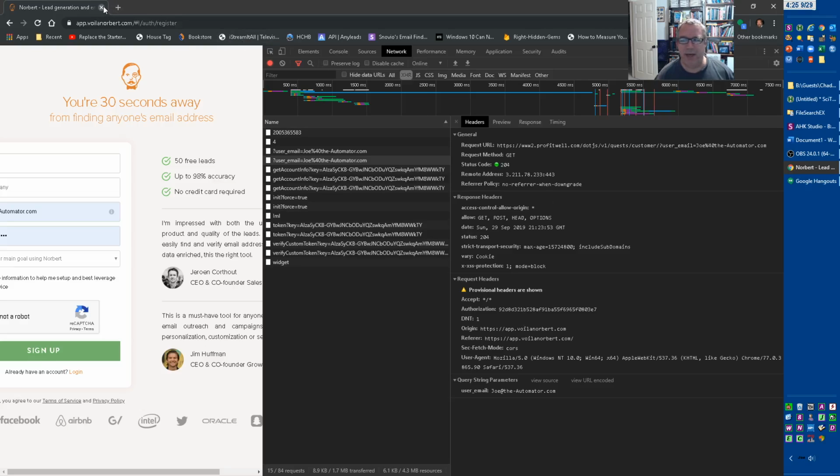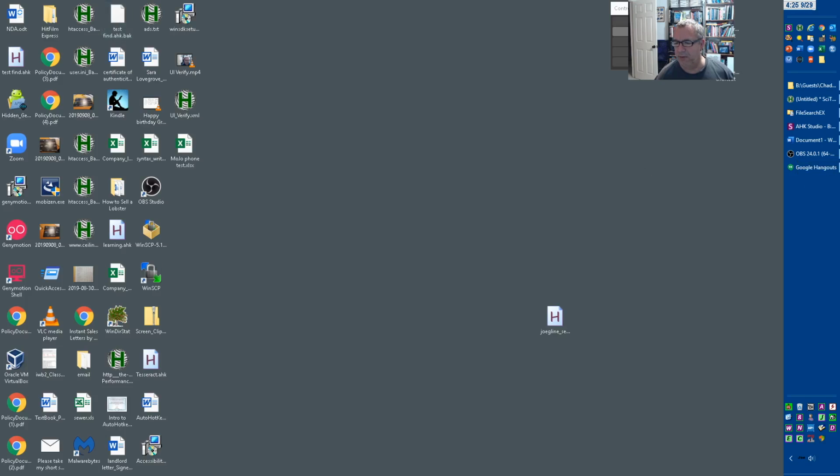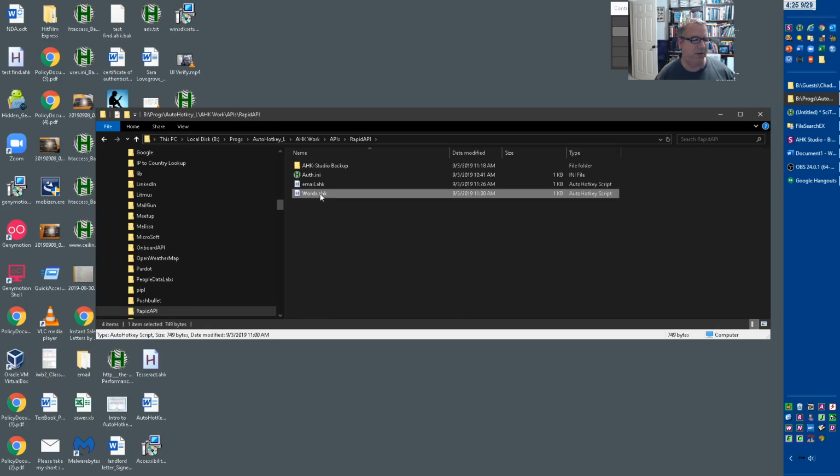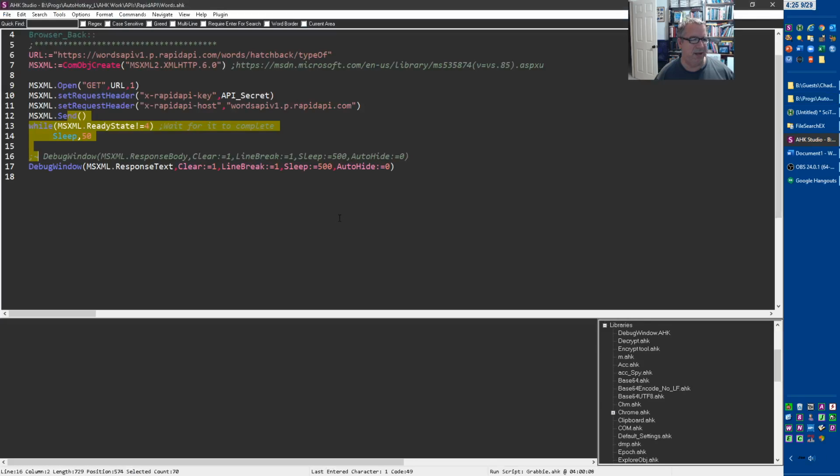So let's see. That was using that one with been verified. So we're doing a property lookup, a people lookup, a lot of things with it to really help with that. Another one I played with, let's see if I can pull up my API folder, but I didn't write down which one it was. I'll sort it by the date, and should get it for Rapid API. Oh, I did. So in here, there was a words one, and this is one I took about 10 minutes and started playing with their words API.